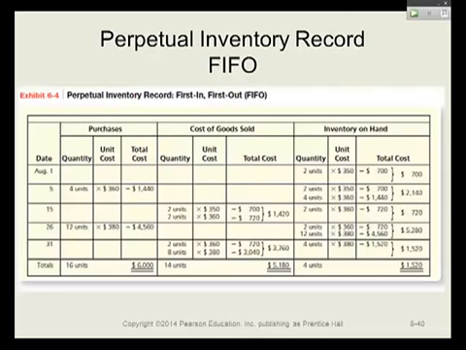Now, of course, it's not extremely significant, right? It's a difference of $20, but as you would expect, if we use the FIFO basis, it's going to always have current cost in the ending inventory. And we'll get back to this. It's not very easy to see that comparison until we go into the weighted average or the LIFO basis, and we do a comparison in the next learning objective. Okay. Any questions on first in, first out?